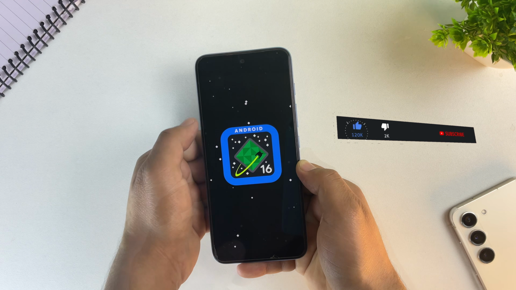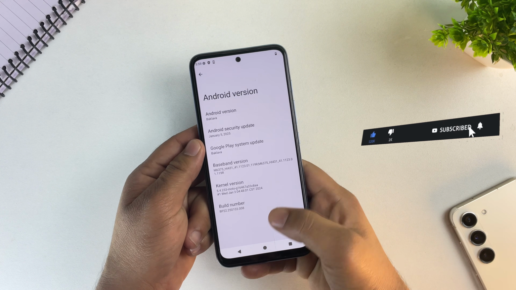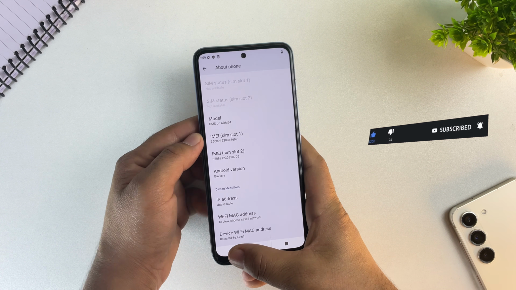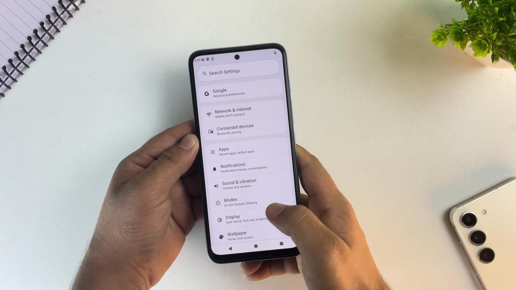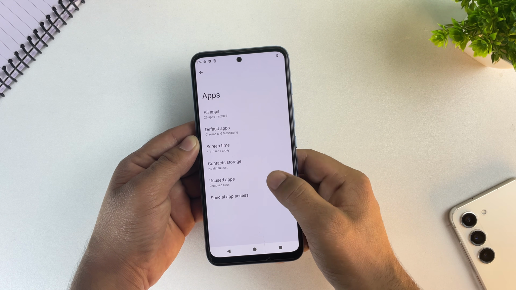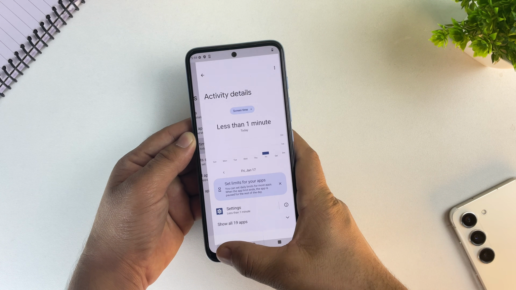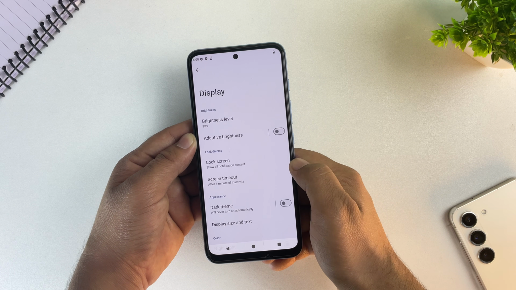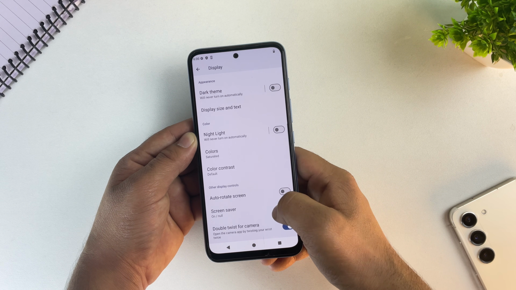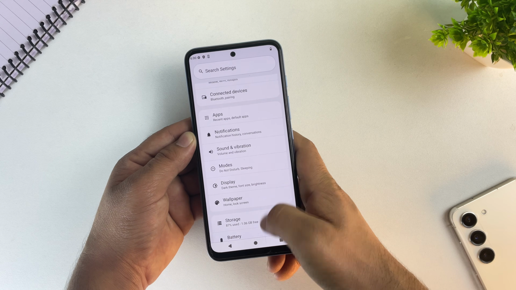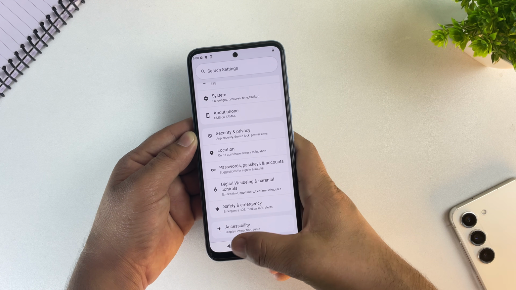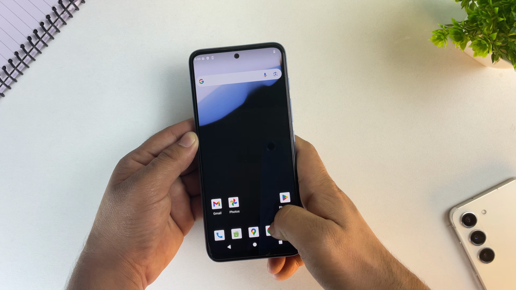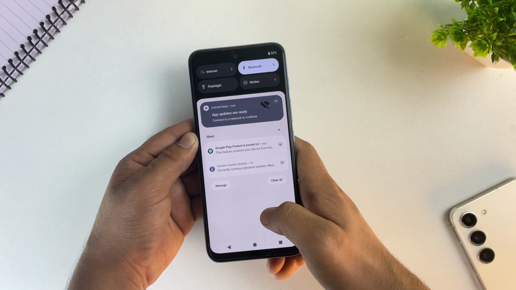So that's how you can try and install Android 16 on your device. Everything works normally here. You can use apps, check the UI, explore features, just like your regular Android phone. Yes, we basically dual booted Android 12 and Android 16 on the same device. Your original system is still completely intact. All your photos, apps, and messages are safe on Android 12. Android 16 is running from a separate space in your phone's memory.